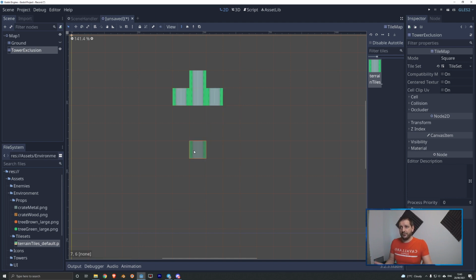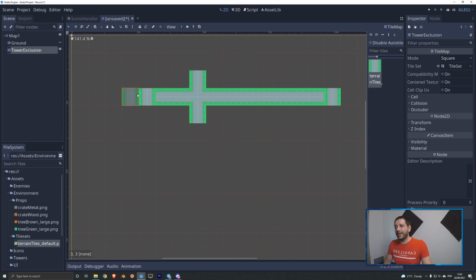Now Godot still cannot find the combination where it works. However, if I place this tile, Godot knows how to work with this tile from top and bottom. However, these two tiles still don't know anything because they cannot match on the right hand side. However, if I start building here, Godot starts to know how to combine these bit masks together.